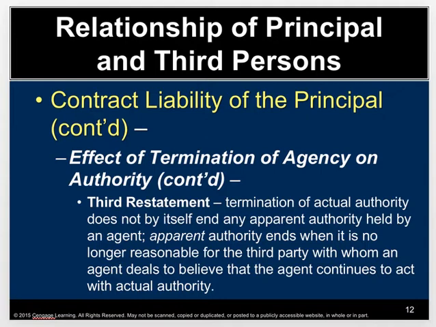Especially if your agent has been your agent for a long period of time. So in order to avoid any misunderstandings, any issues, any potential liability, the safest thing you can do is let those third parties know that the agent is no longer your agent and therefore doesn't have authority to act on your behalf.